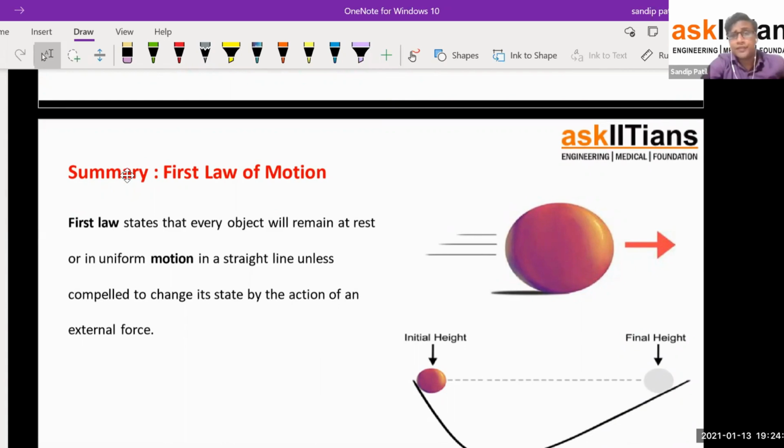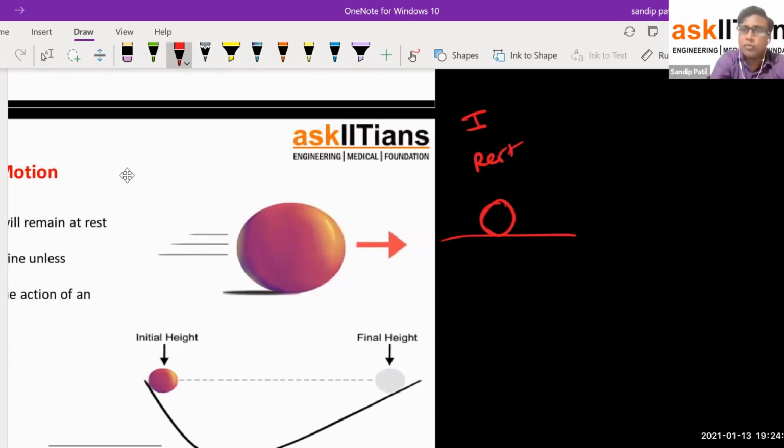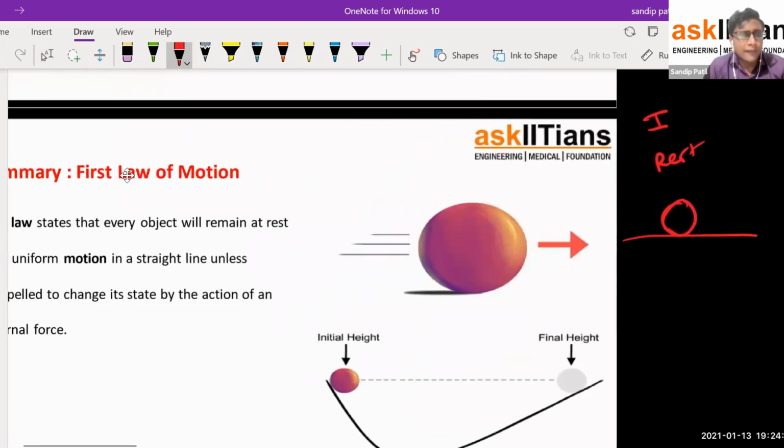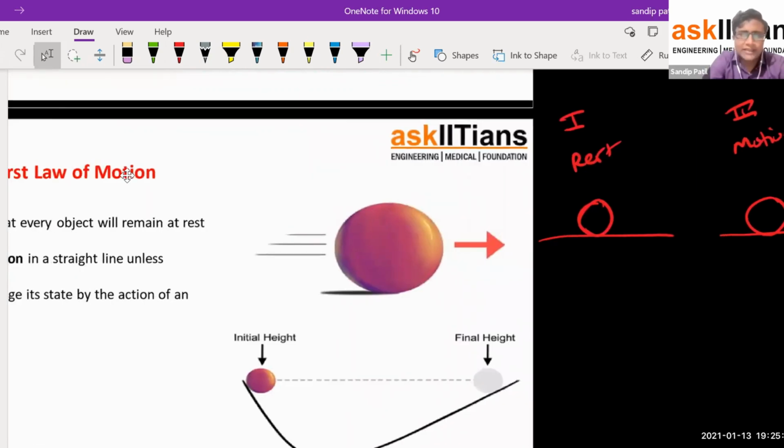So we have two things there. Case one, he was saying the object is at rest. So consider this ball is at rest here on the ground, or he is saying that the object is in motion. This ball is, let's say, rolling on the floor. You know that, right? An object which is at rest is going to remain at rest unless an external force is applied to it. So if nobody pushes it or kicks it, obviously it is going to be at rest. That's very easy to understand.